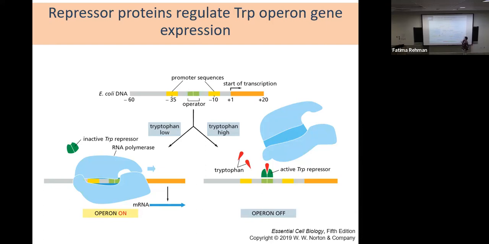RNA polymerase goes ahead and starts transcribing the operon, the tryptophan cluster. Now, let's say there is a lot of tryptophan hanging around the cell. Then those tryptophan molecules bind to this repressor, activating it. That's how it activates, it's smart. Once it is activated, it binds to the operator sequence, and when it binds to the operator sequence, the polymerase can't bind, so it can't transcribe the genes. Cool so far? Okay, now we'll look at it a little bit more closely and see what happens next.